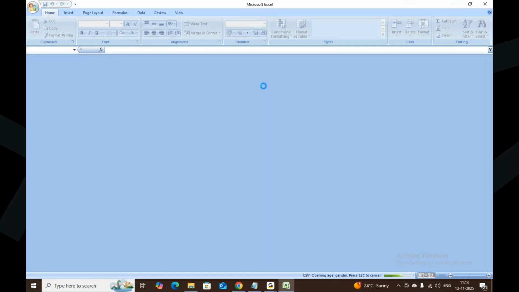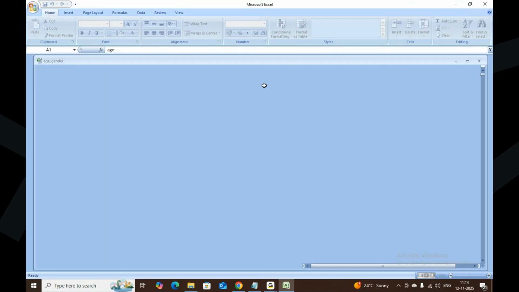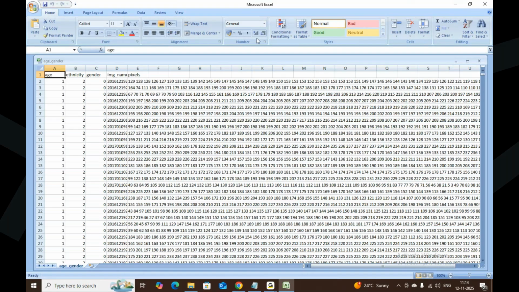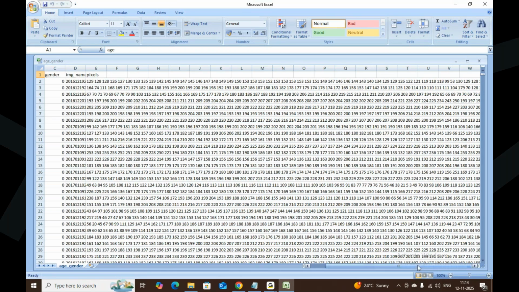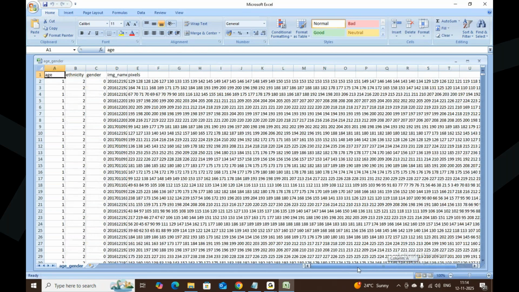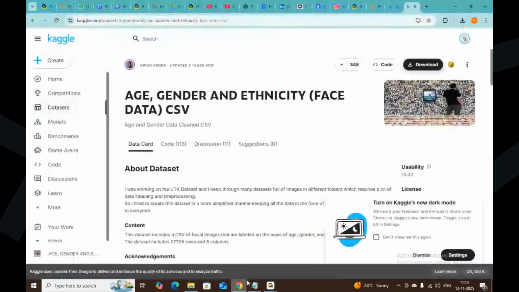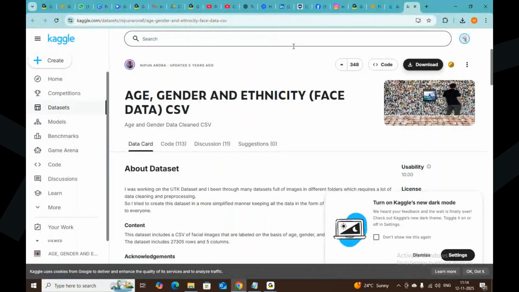It is trying to open the values or columns. Okay, my God, this has a huge amount of columns. But what is this age? What is this gender? This is not looking good. Okay, let me try to take students' data.